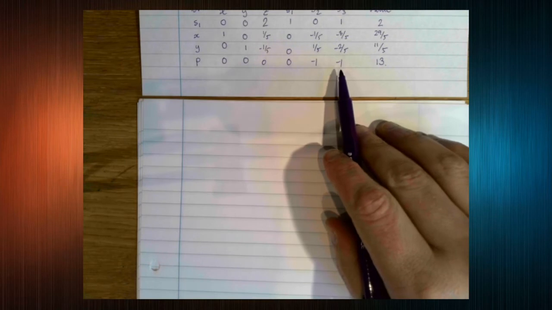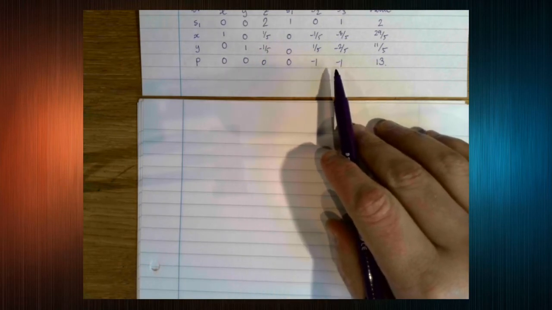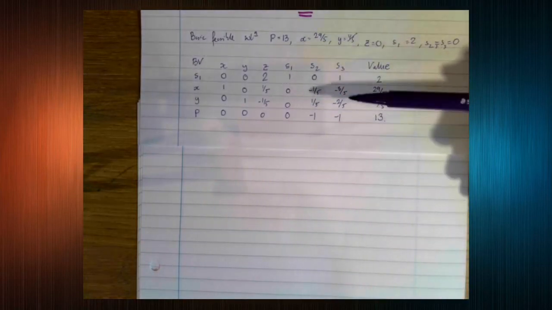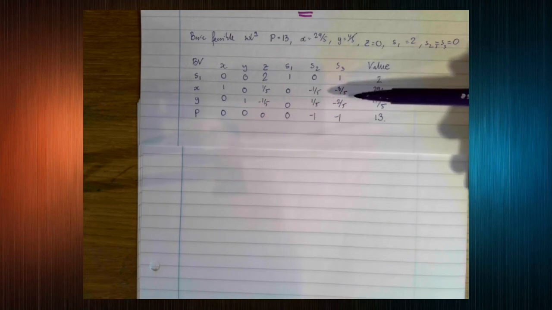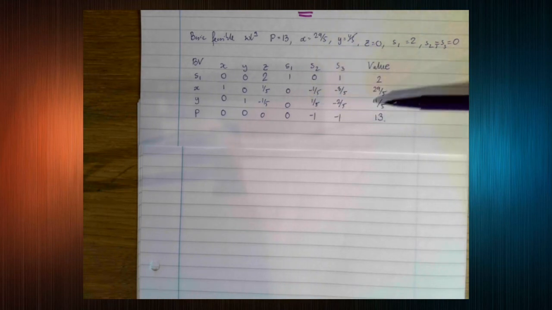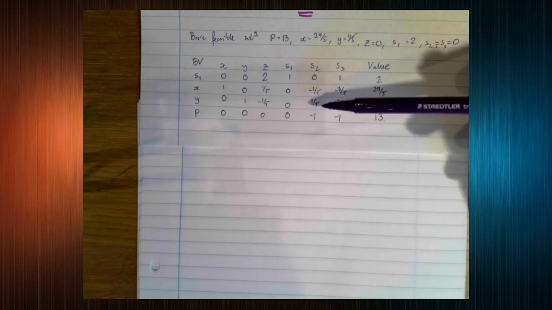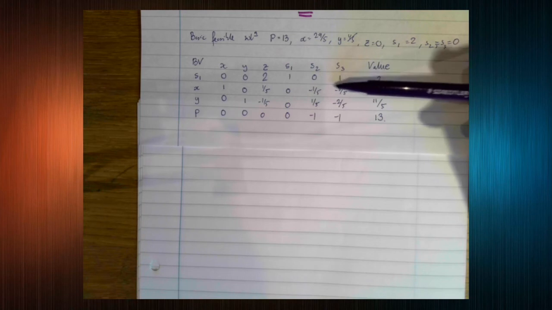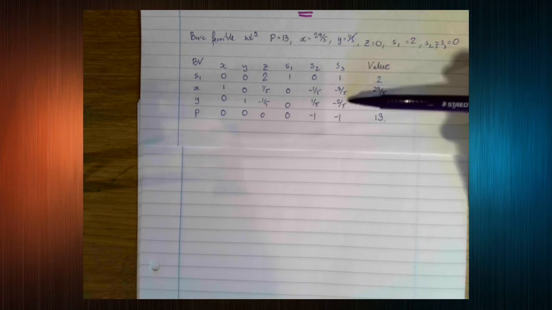Okay, so we're going to calculate some theta values. So here we've got a choice of S2 and S3 because they're both -1s. In terms of which one you pick, either would probably be fine, because we're only going to get one theta value for each column anyway. Okay, you can see here we're going to get 2 divided by 0, which we can't do, and 11 over 5 divided by a fifth, which we can. So that's going to give us a theta value here. This one's going to give us a theta value here. So we get a half, and these two are minus.